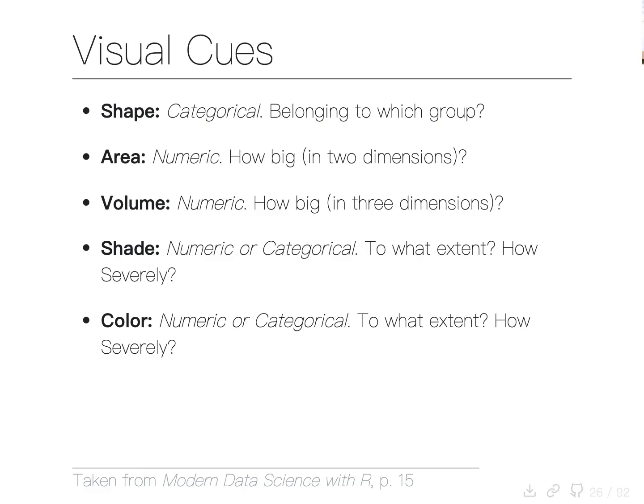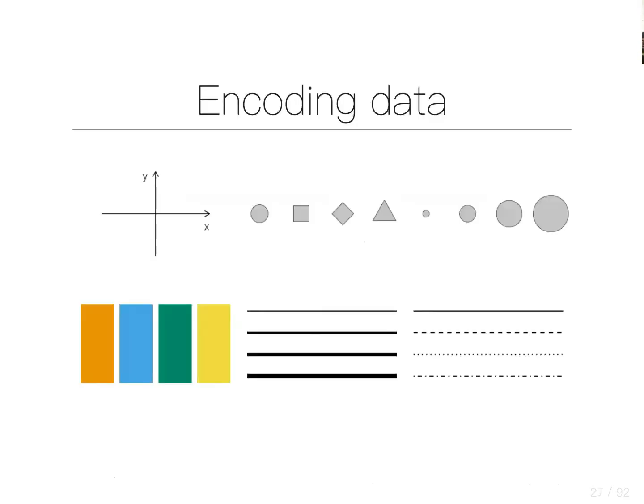And then color can absolutely be either, right? We use it for categorical all the time. So we're saying red means this, blue means this, green means this. But we also use it for continuous data all the time too, where we have shades of blue. So white might mean very little, and a dark blue means a lot, or maybe it's the opposite of that, right? So different ways of encoding data. We have the X and the Y axis. We talked about shapes and colors already, but we also have things like lines, right?